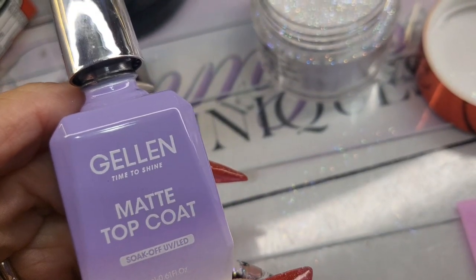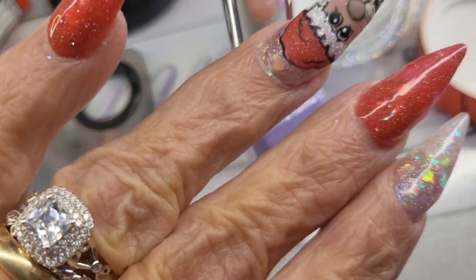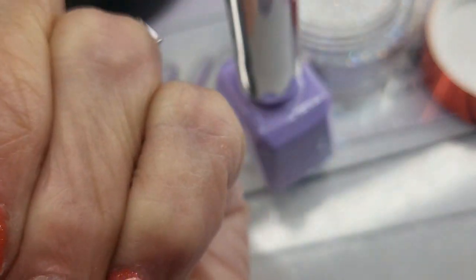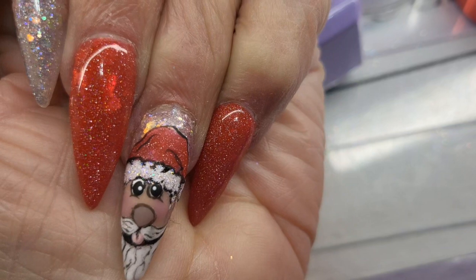I'm going to matte top this with gel and matte top coat. Not the whole nail, just the Santa Claus. Because I like the contrast between the shiny behind it and the matte. I think he's super cute.